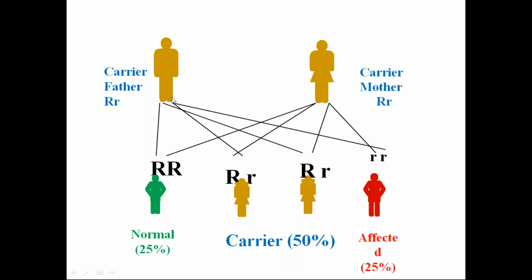If both parents are carriers, in this condition you can see we mainly discuss consanguineous marriage. Depending on consanguineous conditions, autosomal recessive disorders are mostly affected. Both parents are carriers, but only 25% of children are affected. 50% of children are carriers, and only 25% of children escape from this disease.